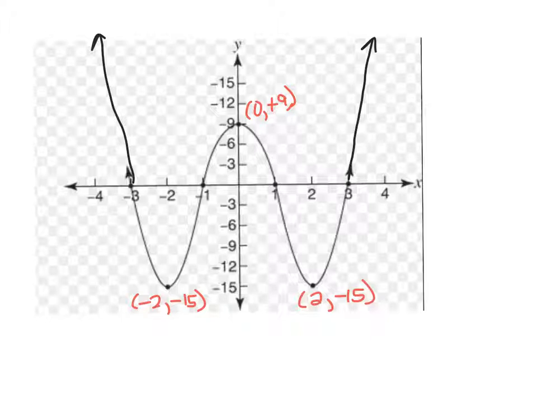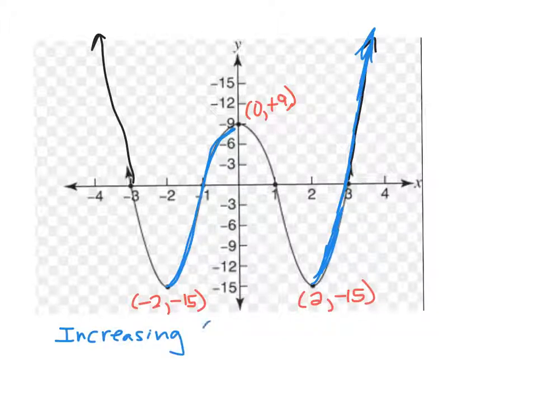So if we look at this graph, for increasing, it starts off decreasing. It's going to increase starting at this point and up to that point, so this area right here. Then it's going to take a little break, and then it's going to increase again here, forever and ever. So the two intervals it's going to be increasing on look like negative 2 to 0. Again, we're using the x values. Union 2 to infinity.